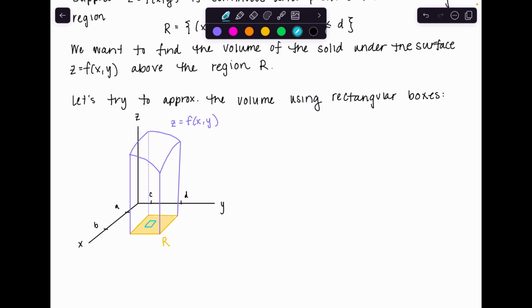Okay, so we're going to have some typical box that will approximate the volume. So maybe on this particular slice, the graph would go up to here. And again, I'm going to use a rectangle because finding the volume of a rectangle is much, much easier. Let's see if this one will go straight. There we go. So we are just approximating the volume with a box. Okay. So this is our typical box that we're using.